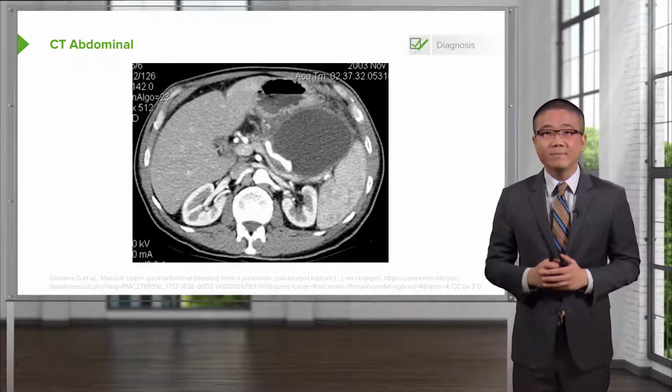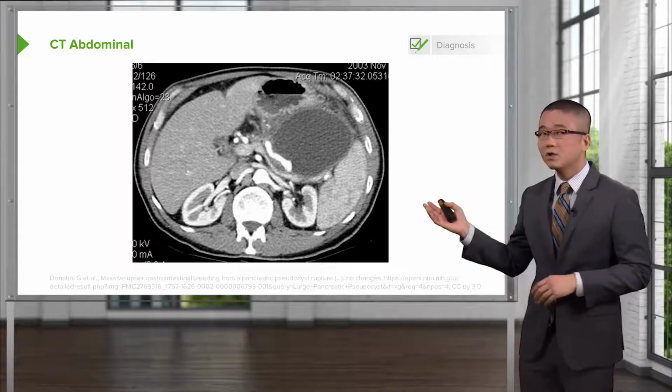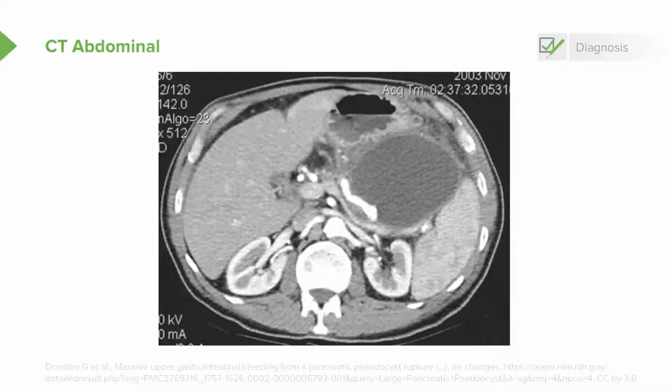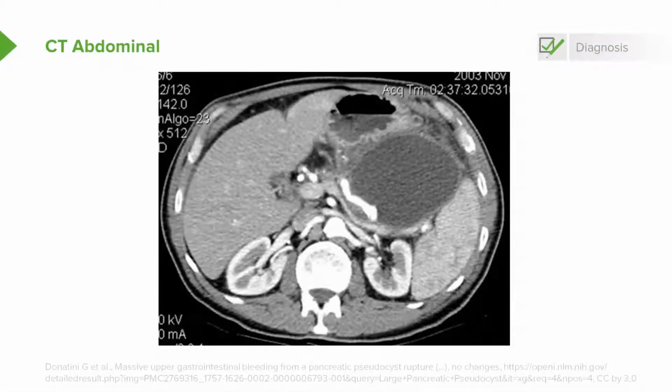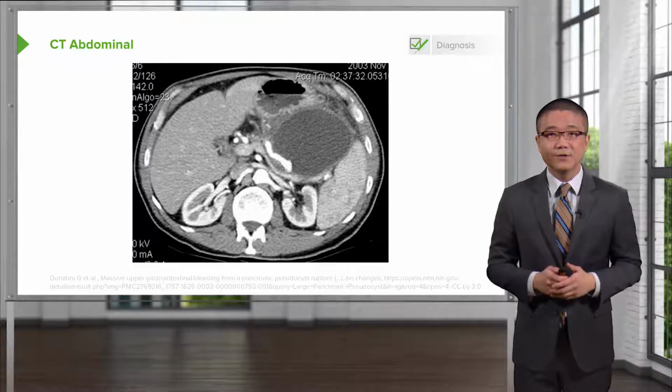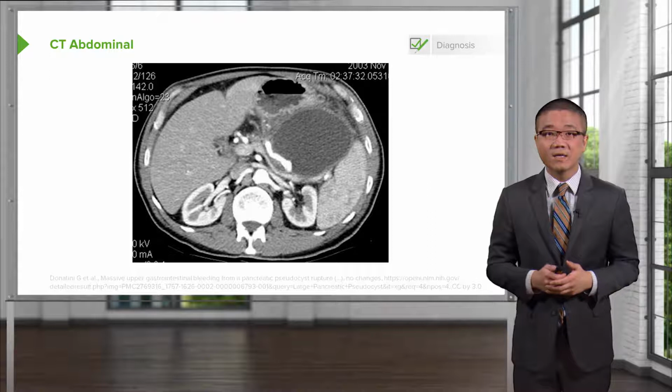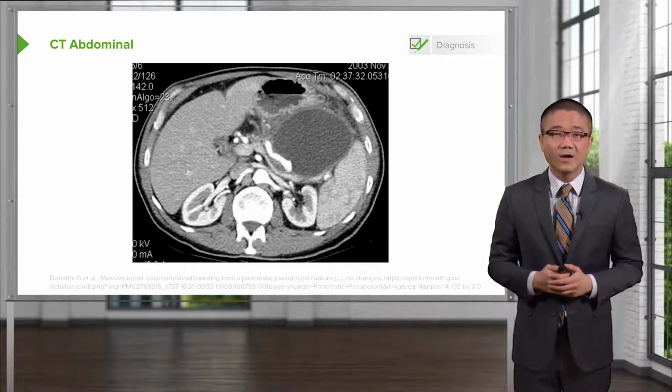When a CAT scan abdomen pelvis is obtained, one notices on this image a large fluid-containing cyst abutting both the pancreas and the stomach. From this image, you can imagine how the large size of the cyst can cause compressive symptoms on the stomach. This may lead to early satiety, nausea, or vomiting, and certainly with the continued enlargement may also cause significant mid-epigastric to left upper quadrant abdominal pain.